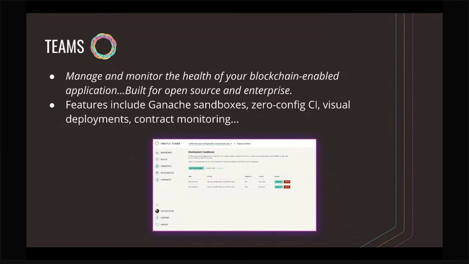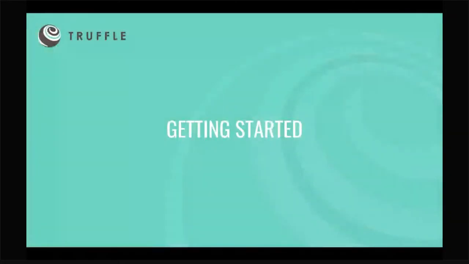And then contract monitoring as well. Once your contracts have gone live, on any visible network, test or main, you can monitor the health of those, in terms of transaction successes, failures, etc. So tons of different stuff, and it's evolving. And again, we'd love for folks to kick the tires on it, give us feedback, and so on.